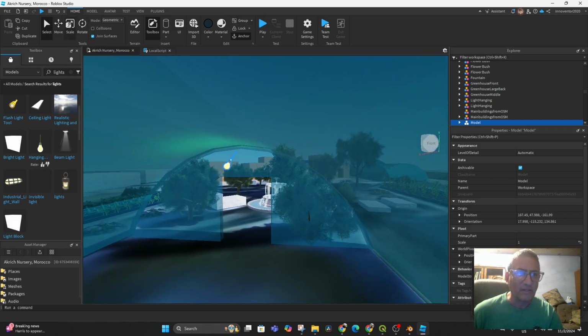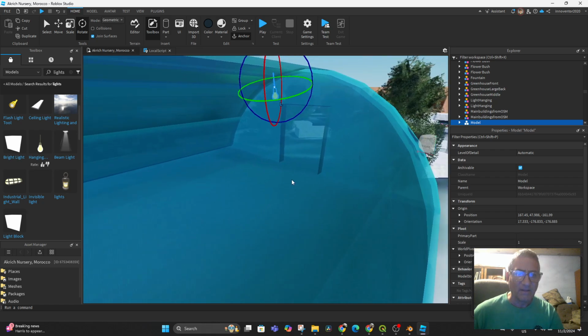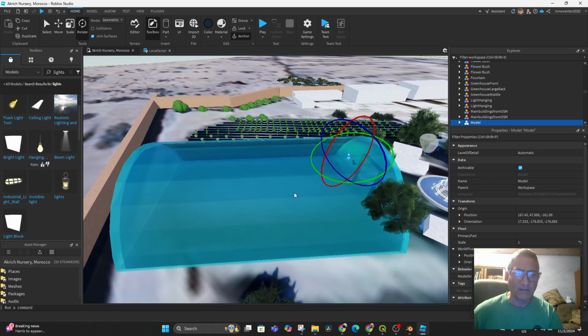But we need to rotate it because it's looking weird. Is it going to rotate? Like that. Okay. And then we can duplicate it. We have to name it. Always remember to name it. Hanging light bulb.